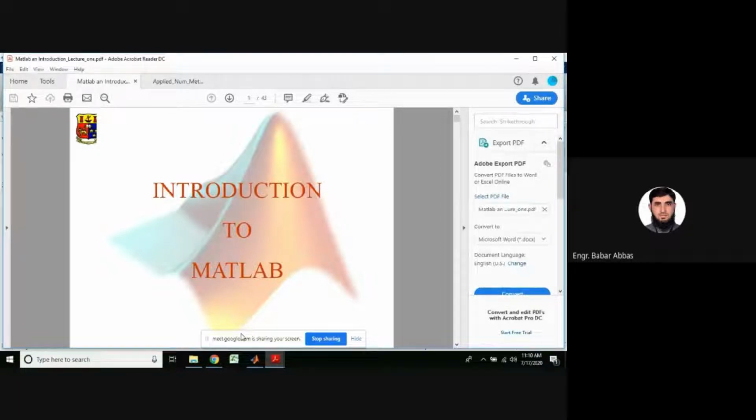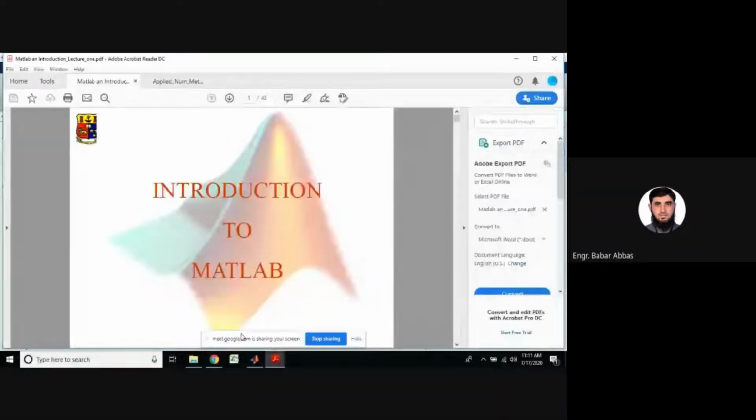Similarly, in this lab we will discuss how to plot a sine wave and how to label it, the X label, the Y label, and the title of the plot. Similarly, if we are interested in finding more plots in the same figure, we can use the plot command with the hold on command.